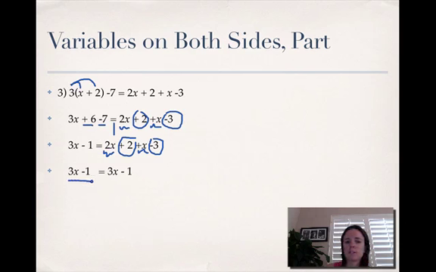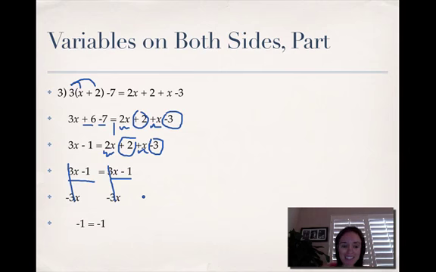So 3x minus 1 is on the left, and it's on the right. We might be starting to think that something funny is going to happen. Let's just see if I can get my variables together. I have a positive 3x, so I'm going to do the opposite. I'm going to subtract 3x from both sides. But again, it cancels on the left and it cancels on the right. So I end up with negative 1 equals negative 1. Well, yeah, that's always true. Negative 1 always equals negative 1.